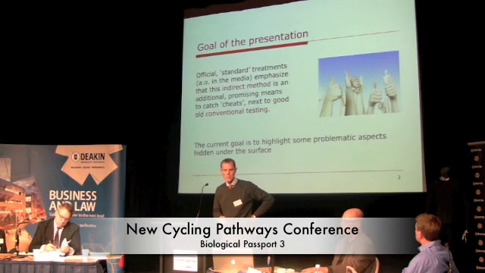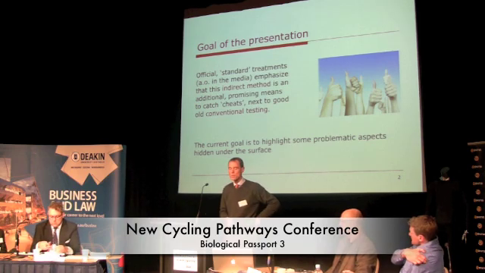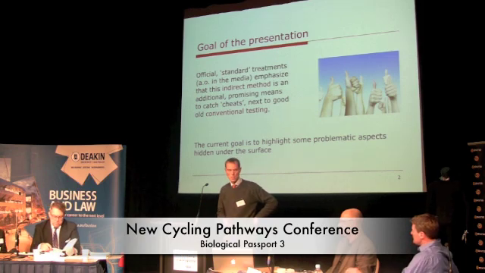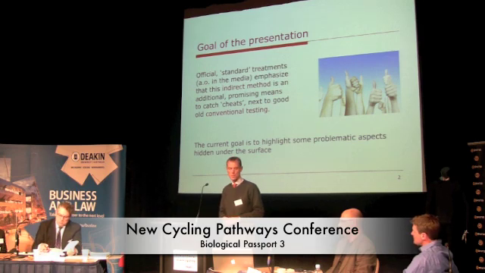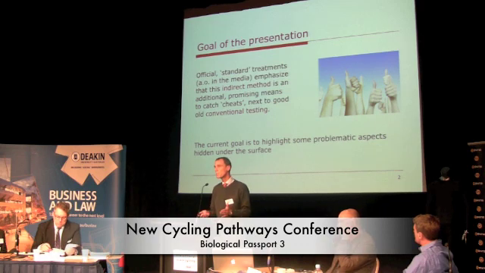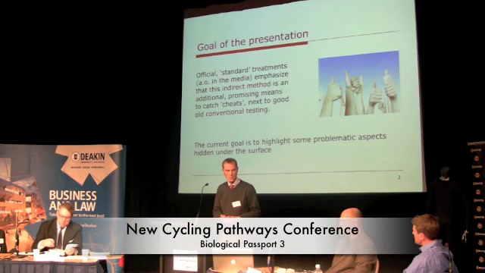And so the goal of the presentation is to move away a little bit from the official standard treatments. The standard treatments only talk about a promising additional method next to all the conventional testing. Conventional testing is a direct method, and so you prove the actual presence of a substance. And this is an indirect method. It proves something, but at the moment you're not actually sure what it proves. That's one of the major objections of Martin.